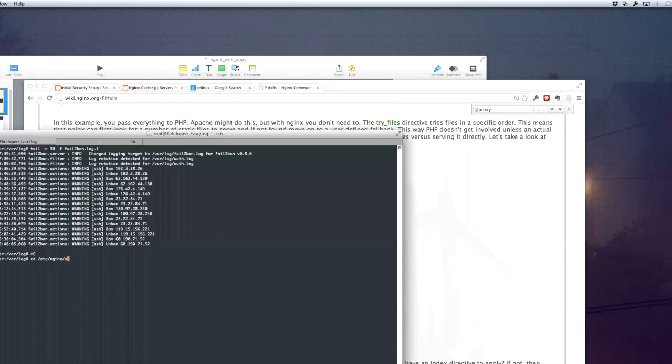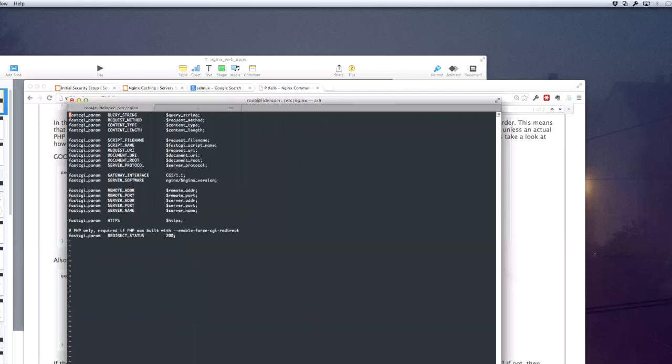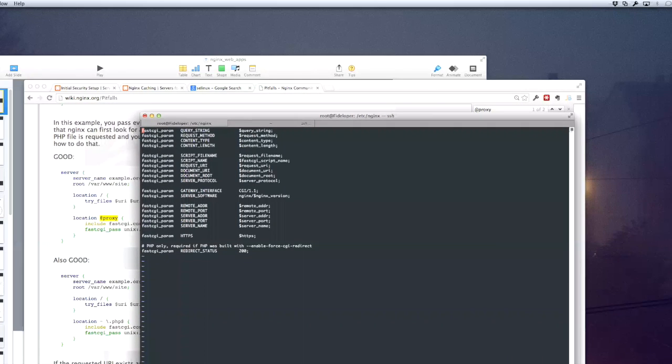So, SC Nginx. This is not the latest version of Nginx, but you can see fastcgi_params, and this includes a bunch of parameters, and these are all getting passed to PHP in every request. So the query string, the request method, one of these is probably the directory to the server root. Maybe document root here. So that might be part of your issue.